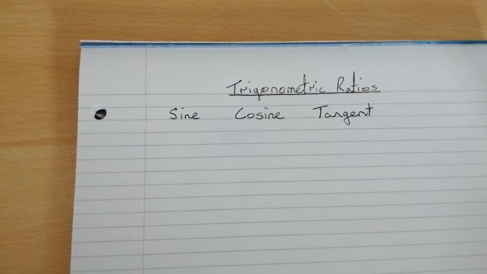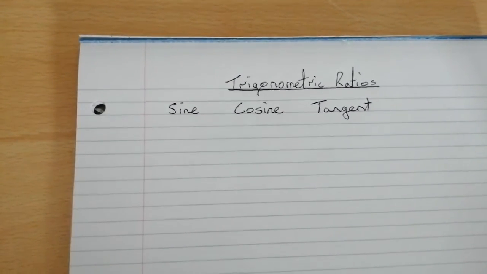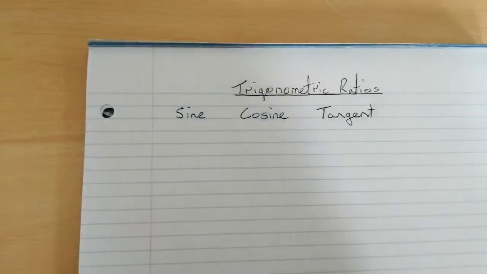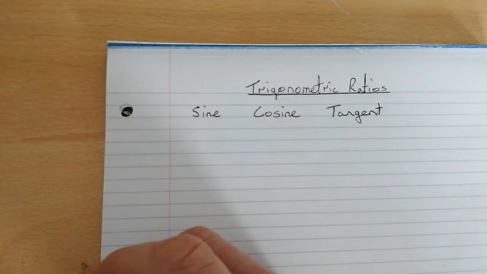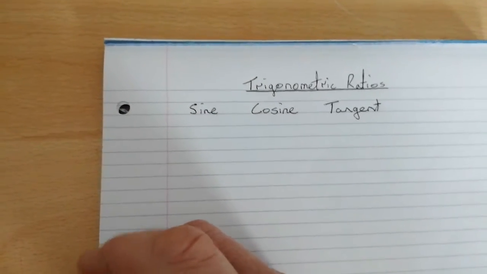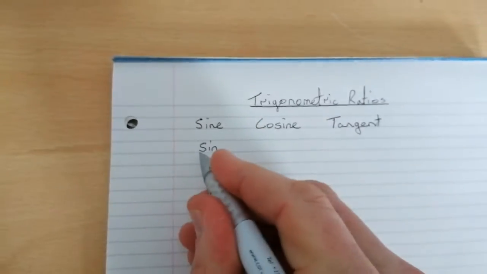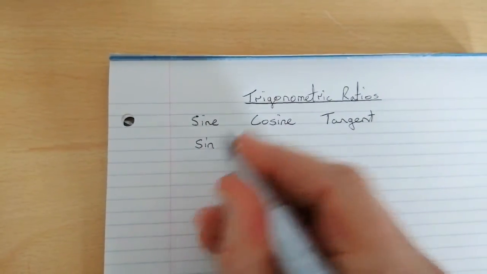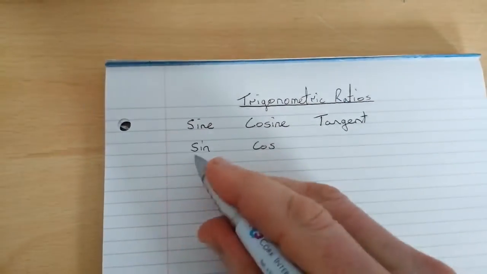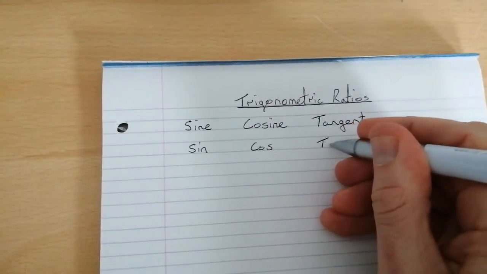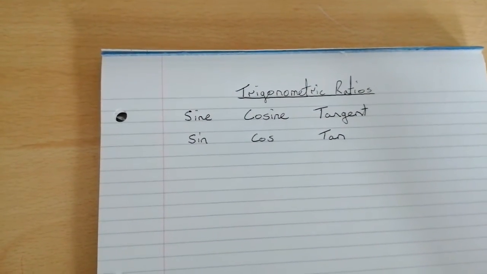So that's the name of them, but you don't have to worry too much about those names because you rarely actually see the trigonometric ratios written using those names. Normally you see them written using shorthand, which you might recognize because you might have seen it on your calculator for the last few years and wondered what they were for. The shorthand is SIN for sine, but we still pronounce it sine when we're saying it. Cos, short for cosine, so sine, cos, and tan. Those are the names of the ratios that we'll normally use.